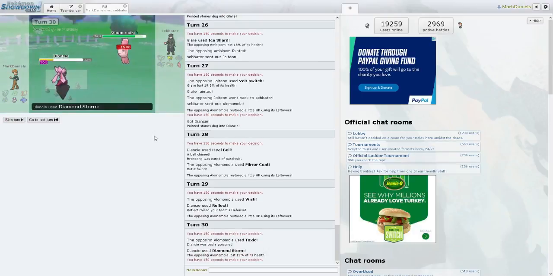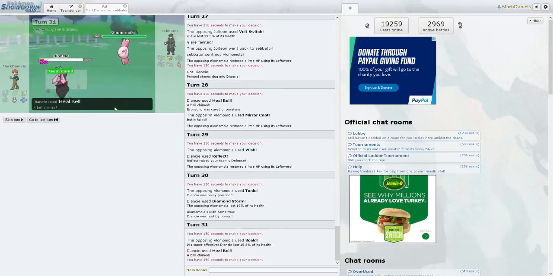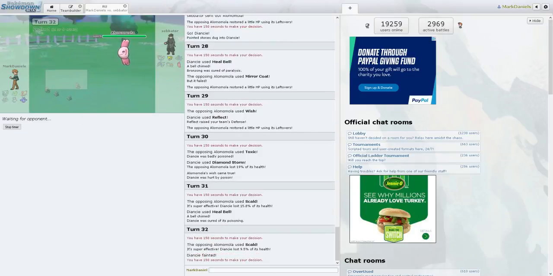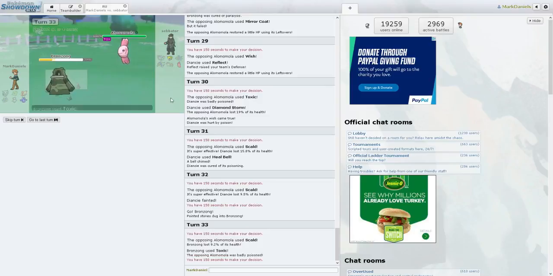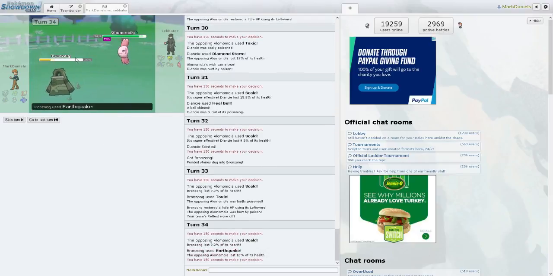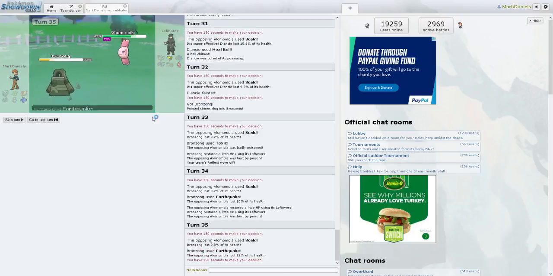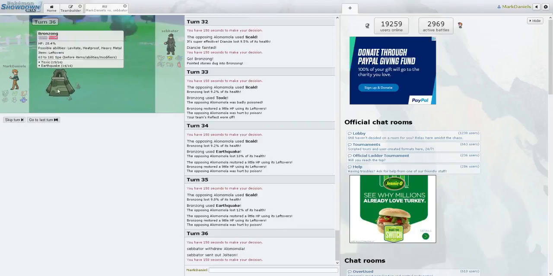Goes for Toxic. Gets the Wish off. Goes for Scald. All we got is Bronzong. Yeah, there's no way. Earthquake's only going to do 12%. Eventually he will get the burn, but... Since he's got Wish, there's no way we're going to win this. Plus Jolteon outspeeds us anyways.